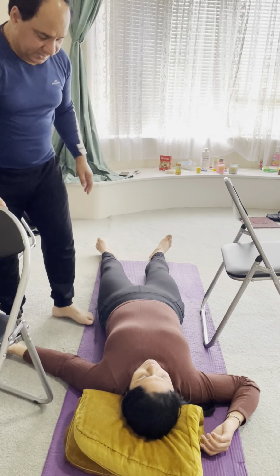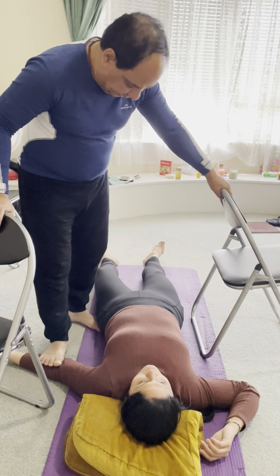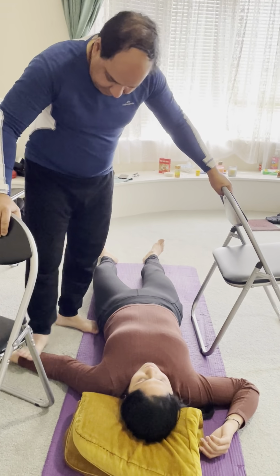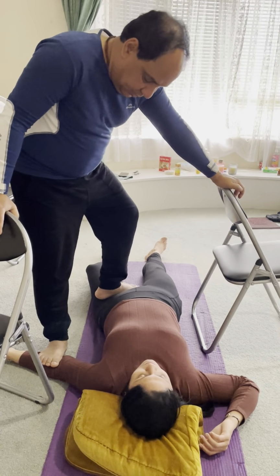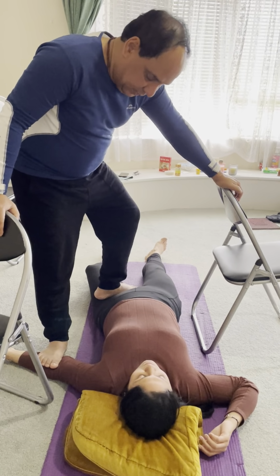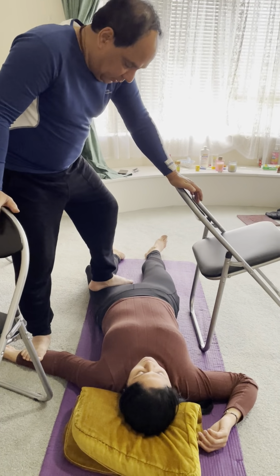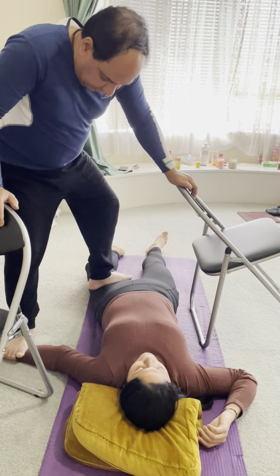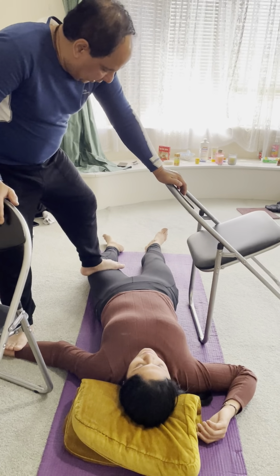Liver treatment has only 7 points. This is the left side, left hand, the left leg. 3 parts here and 3 parts here. So I put here, 1, 2, 3, 4, 5, 6. Middle of this and middle of this, 1, 2, 3, 4, 5, 6.